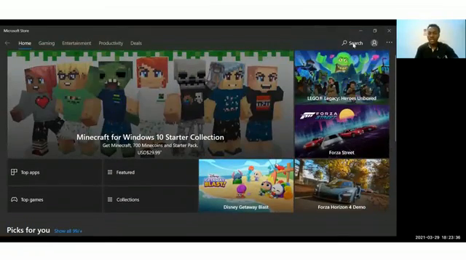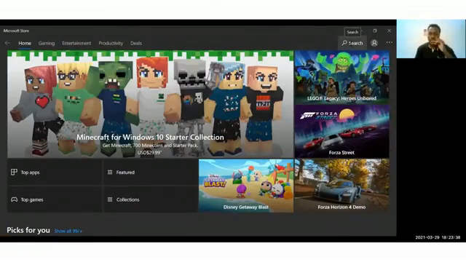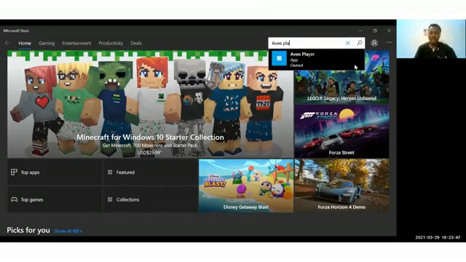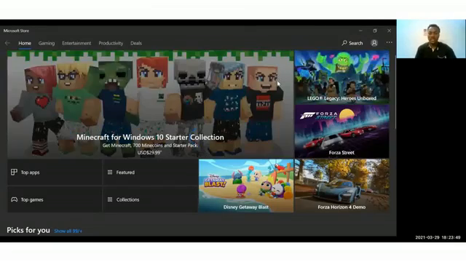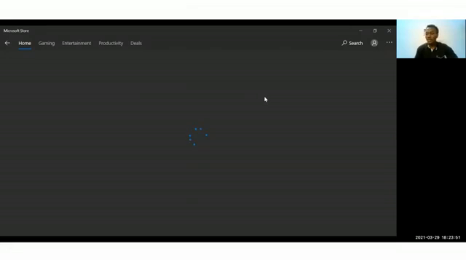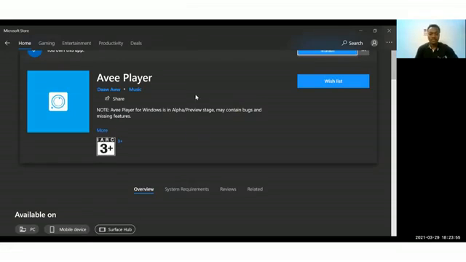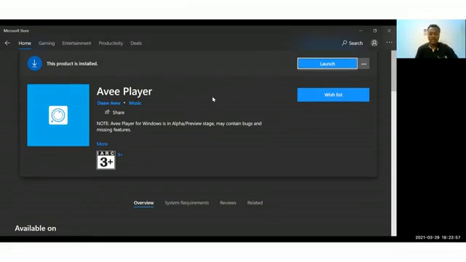All you need to do is come to the search bar, okay, and then you type in the words Avee Player, okay, then it pops up. Now you click on it, click on Avee Player. This is it, guys. So you can download it and then launch it.